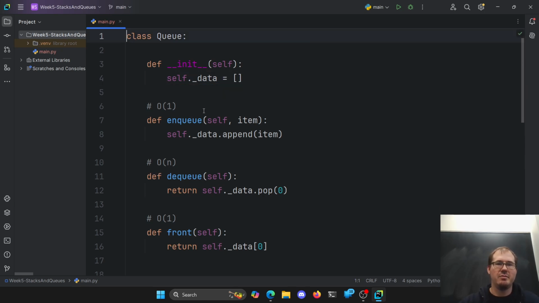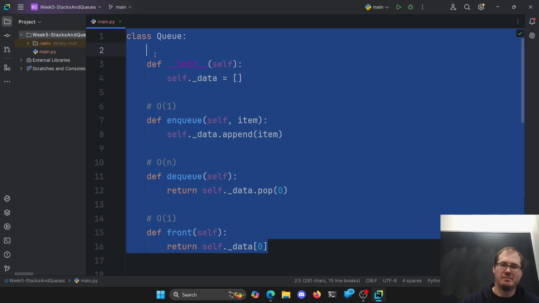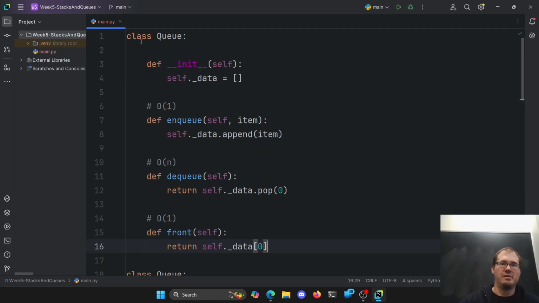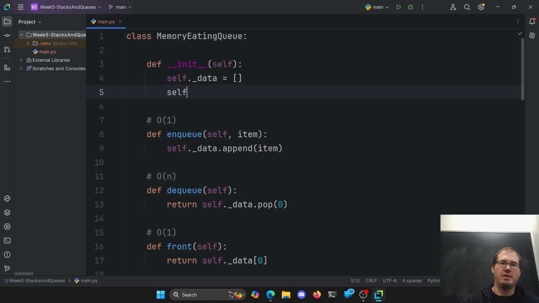So this is the queue class. Let me make another one here just so you can see the differences. Make a queue. This is a memory eating queue. Okay. So here then our self.front_index is 0.